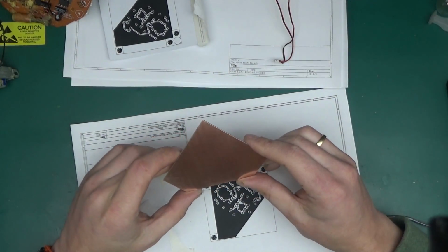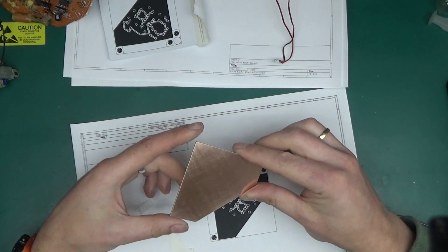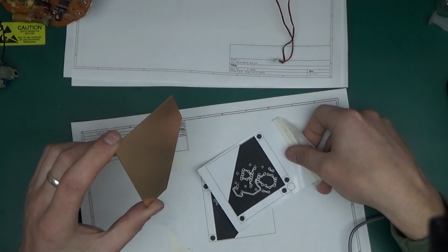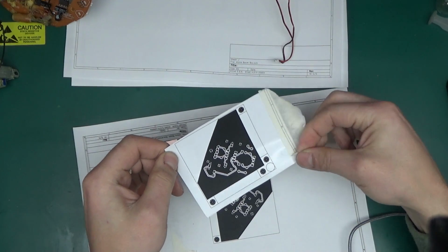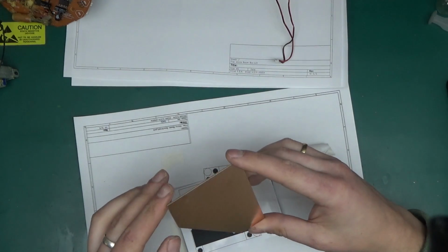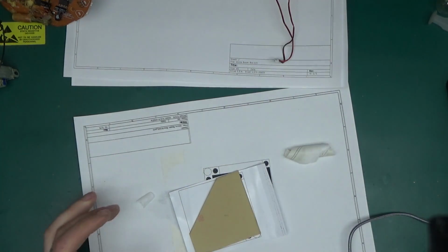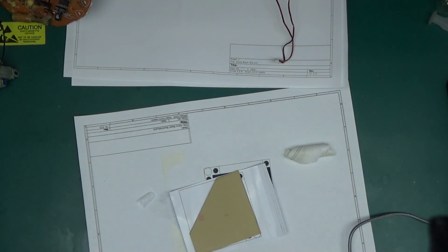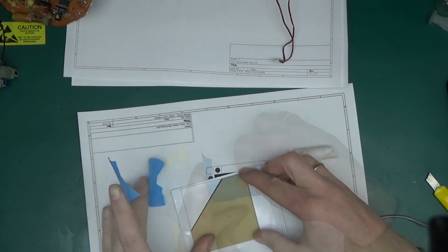So after properly cleaning the board and cleaning it again, preparation is everything for etching PCBs at home. It will be the usual of sticking the copper onto the film, which is the cheap photo paper. So far I've tried a few other things, and some of them work really well, but this works the best. So let's put this on here and use some blue masking tape because it leaves a lot less residue to hold the board in place. So let's just make sure it's aligned perfectly.